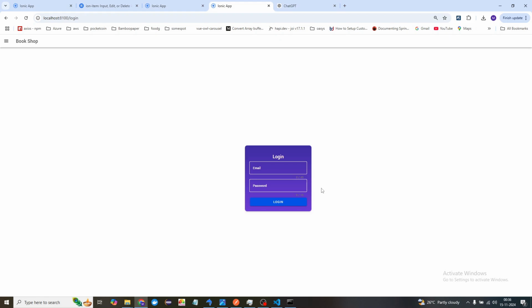So now we are done with creating a login page where we can feed email and password, and we are able to click this login button, but the functionality is not working. Why? Because we need to integrate that API, and in the upcoming videos we are going to do that, right? So that is it for the video. In the upcoming videos we are going to see a lot of functionalities. We are going to see how we are going to manage the state of the application, how we are going to use Vue.js for that, and then we'll be covering all those concepts of getters, actions, state, and mutations.